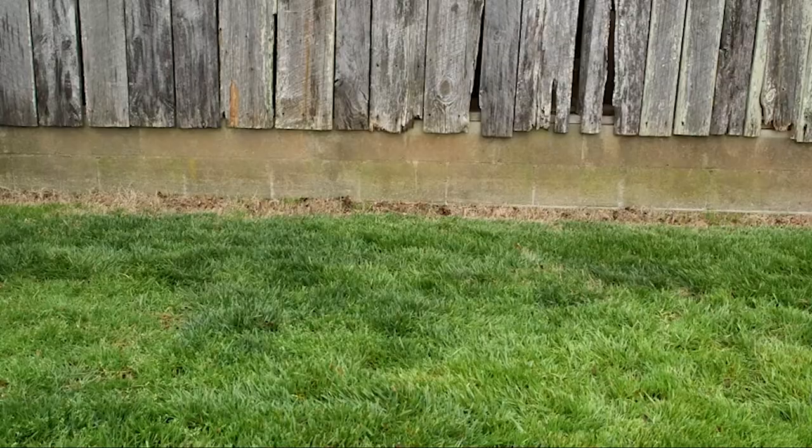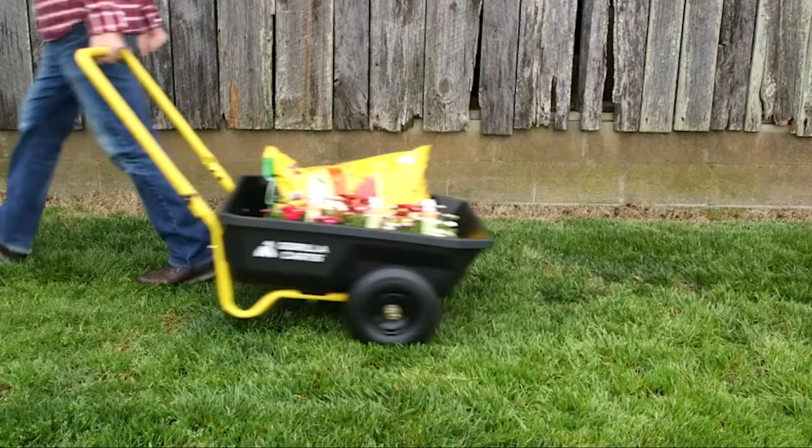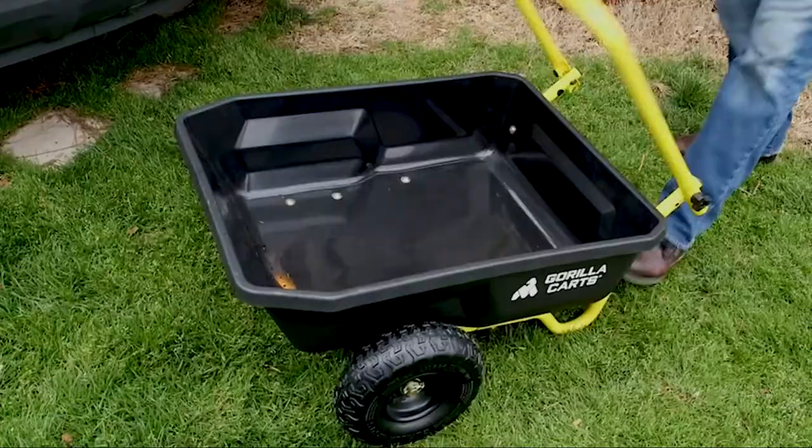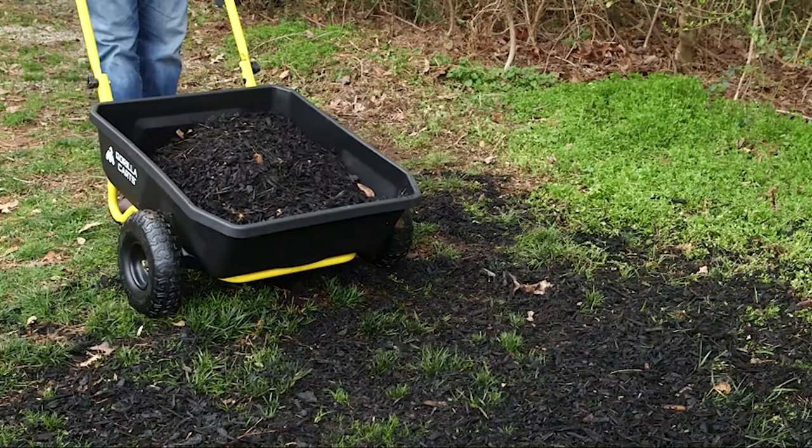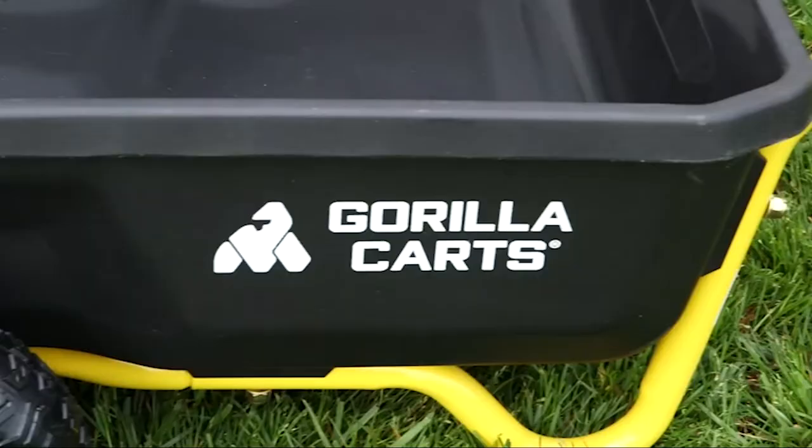The low center of gravity offers great stability and is easier to load with less lifting, and the steel handle allows the cart to be safely and easily pushed or pulled. Plus, it quickly folds up and out of the way for compact storage and transportation. The 10-inch pneumatic tires help you roll smoothly over any terrain. Get the job done with ease and comfort with this new Gorilla Carts Poly Yard Cart. Another innovative new item from Gorilla Carts designed to make all your projects easier and more enjoyable.